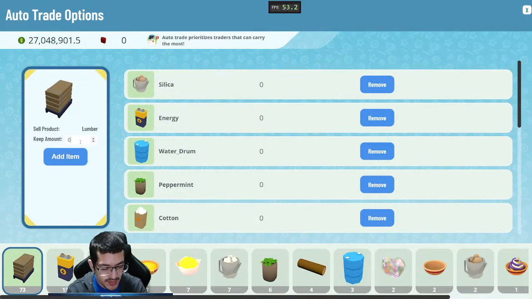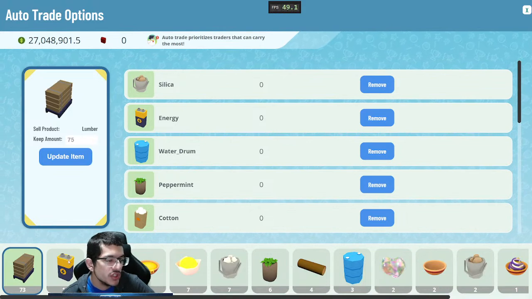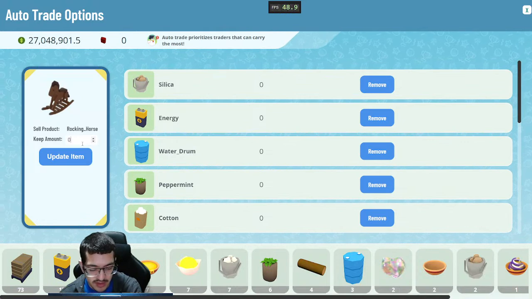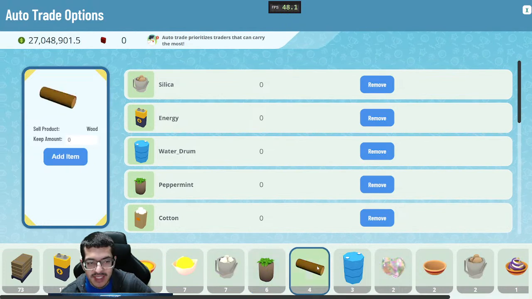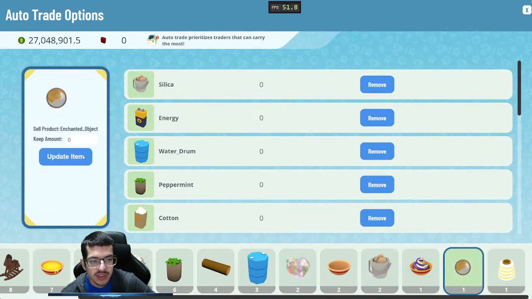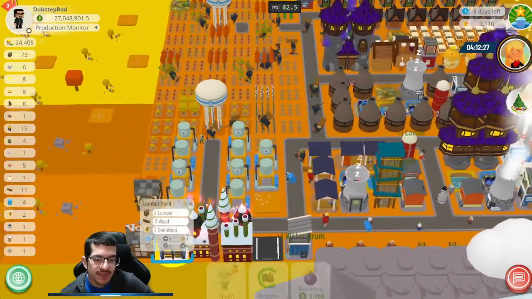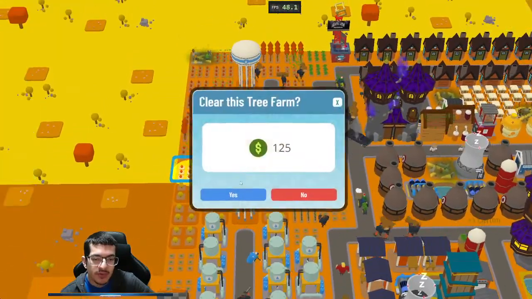I'm going to set lumber at a keep amount of 75. So if for some reason it goes to 100, it'll sell 25. That should not happen. Everything else should be on auto sell except for wood. I cannot do anything about that. Okay, glue, enchanted object. It's not supposed to be overproducing wood. That is very weird. That's actually concerning. I would rather it overproduce oak wood.